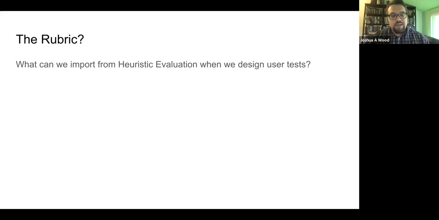So we need to think about how we import these design ideas into our critique, our feedback to one another. Before you get started, think about how you can import those design ideals, because that's one of the themes you're going to see throughout this.